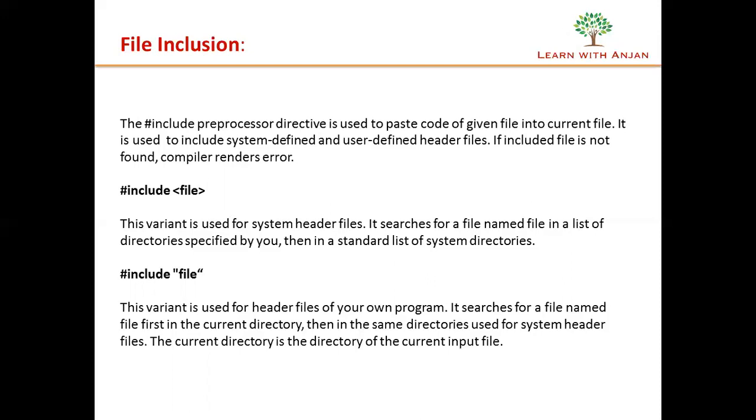And if your file is inside double quotes, then the file is first searched inside the current directory where you are writing the code. If the file is found there, it is fine. Otherwise, it will then search for this file in the directory having the library files or header files. So there are two different types of #include: inside angular brackets, the file is searched in the directory having the library files, and inside double quotes, it will first search in your current directory. If it doesn't find the file there, it will search in the directory having the library files.